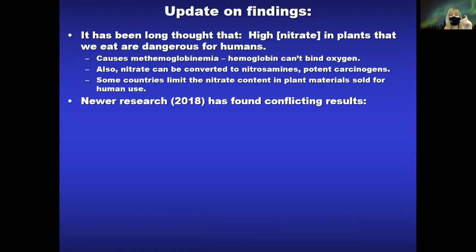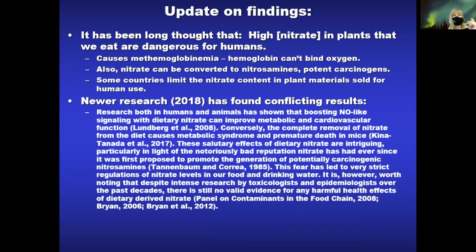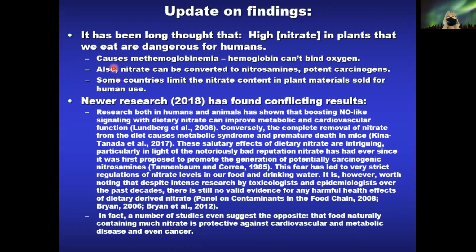I'm not going to go through it right now, but if you want to read it, because I was taught that having too much nitrate, which plants love as a nitrogen source, is bad for you, like bad for our health. And I grew up with that. Now I just read in a 2018 paper where they're saying, wait a minute, maybe not. So the first bullet point is what we used to think. The second bullet point is raising some questions about that and saying it might not be as bad as you think, and in fact can actually be good.